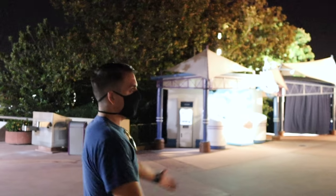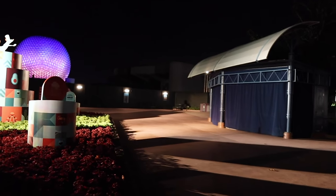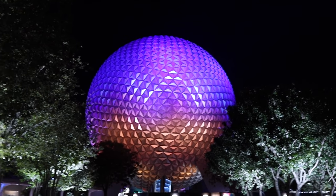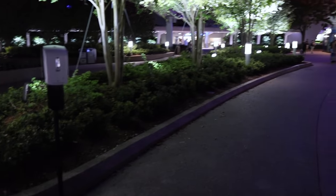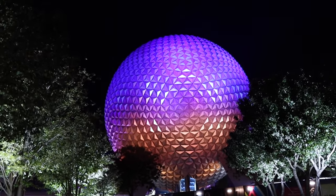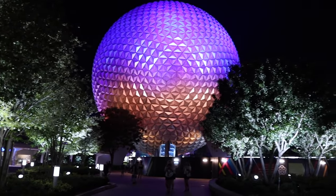Look at this park at 9:40 — we basically have the exit all to ourselves, pretty much the whole park to ourselves. The construction is still going on so we're taking what we think is a shorter way out. As we leave for the night we want to show you these cool trees because they were not here pre-shutdown. We just ran in here the past two days with such giddy joy we couldn't show you, but — beautiful evening.